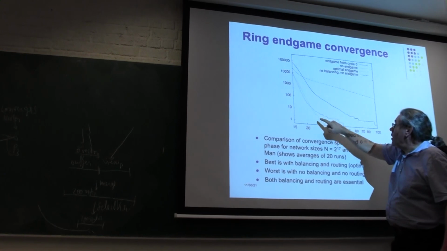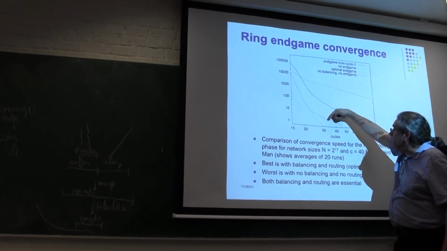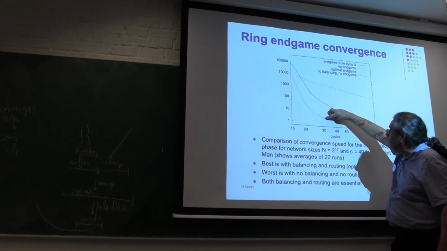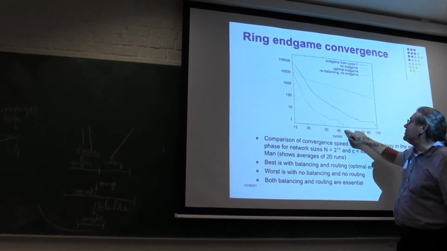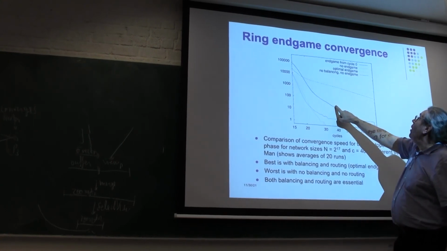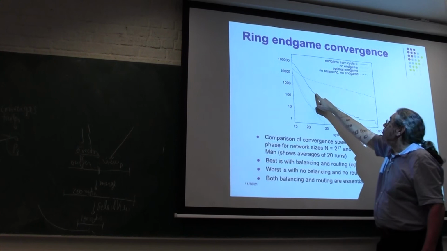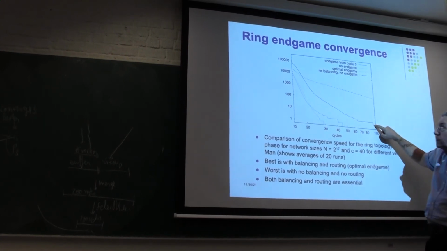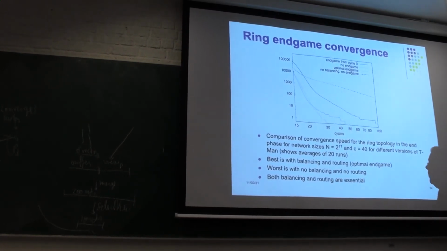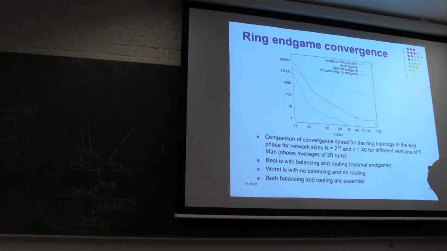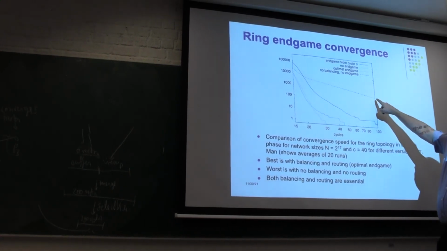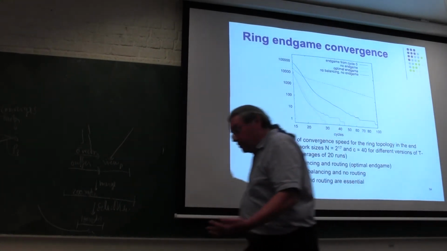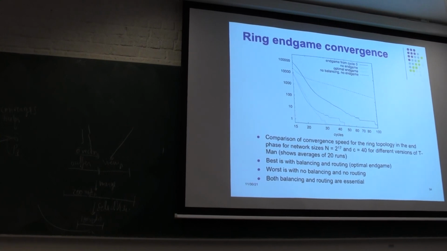It's just balancing. No endgame, but notice at the end, getting rid of nodes is a lot harder and harder. Here you see it steps down. It goes here, and then it goes down, it goes down, it goes down. Eventually it removes the last one. And if you do only endgame from the beginning, then at the end you have all these steps going down. It's interesting, huh? Getting rid of the very last mistakes is hard in this algorithm. But it works, they did it. So you see they actually figured out how to make it work. And the worst one is if you do no balancing and no endgame, and then it's really, really slow. Okay? So it works, but you have to be smart. You have this notion of endgame that you have to use.